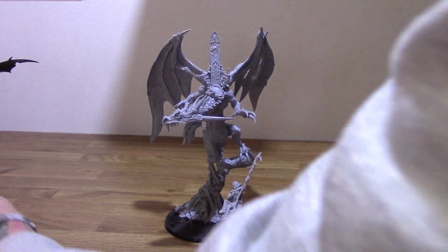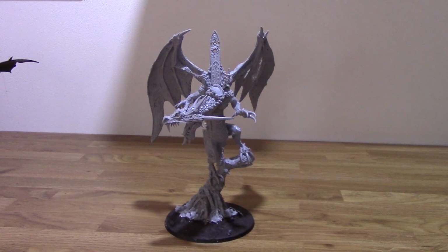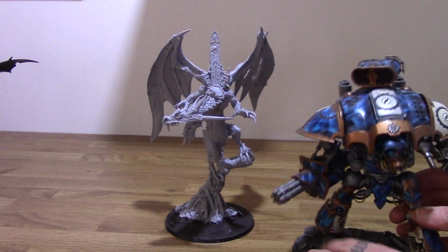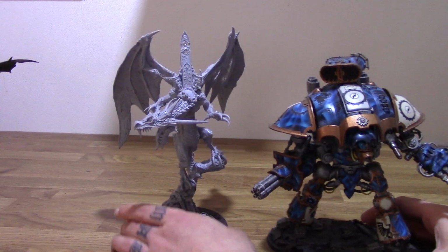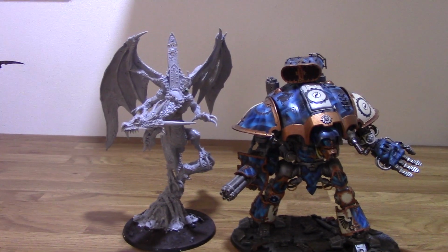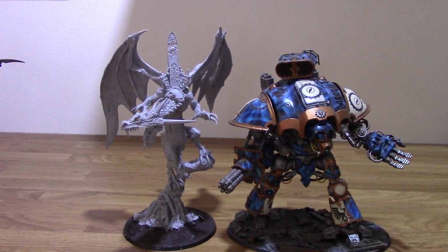But anyway, this size comparison is all about the Carmine Dragon. I'm going to take Elspeth off to one side. I'm going to start with an Imperial Knight. This guy's not glued to his base, or he was, but he is no longer. As you can see, comparing them side by side, height-wise, move over slightly. The Carmine Dragon is really tall, taller than a knight with his wings and the back of the throne. Really cool.